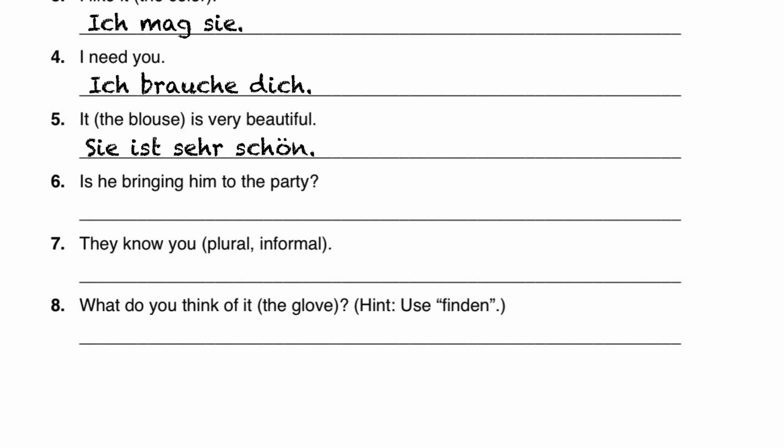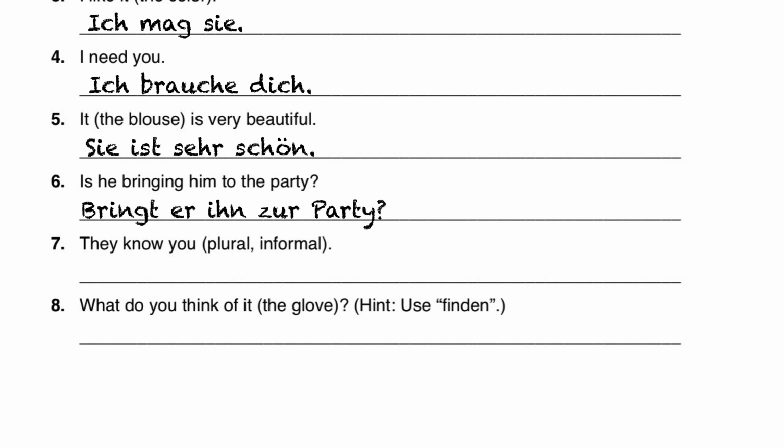Nummer 6. Is he bringing him to the party? In this sentence, we have two masculine nouns. The first one is he, which is the nominative case in English. Him is the accusative case in English, although nobody really pays attention to it whenever they're learning English. Is he bringing? Bringing is the main verb here, so we have to use bringen, and then we have to conjugate that to the er form, so bringt er. And then we want to say him, which the German version is ihn, and then zur Party, to the party. Bringt er ihn zur Party? Is he bringing him to the party? I like him. Because he seems like a fun guy.